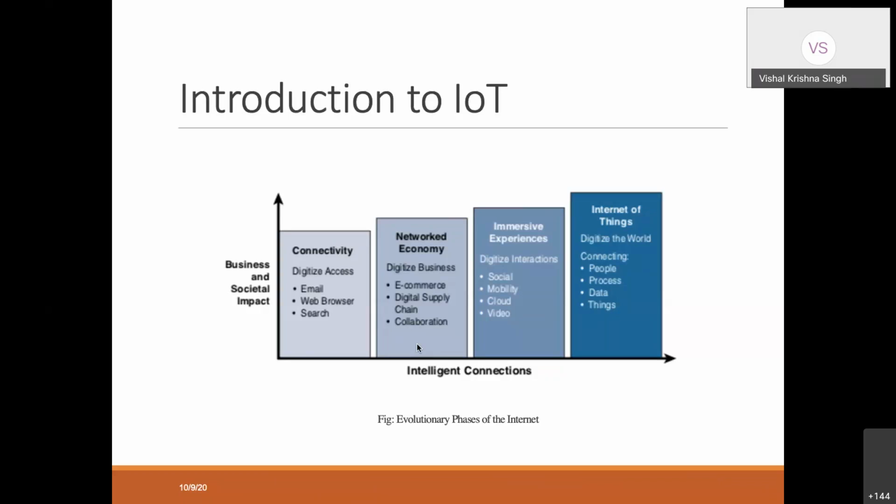Now, such applications of wireless sensor networks are very popular. They are popular in environmental monitoring. They are popular in defense systems. They are popular in our day-to-day life as well. But what I would like to highlight here is the amount of data which is being generated.